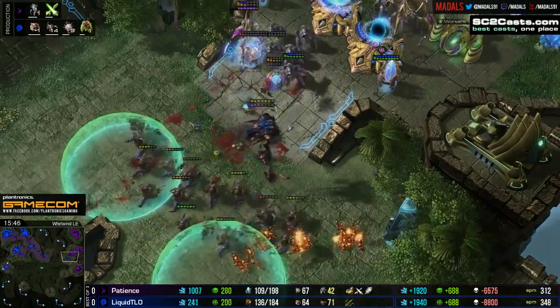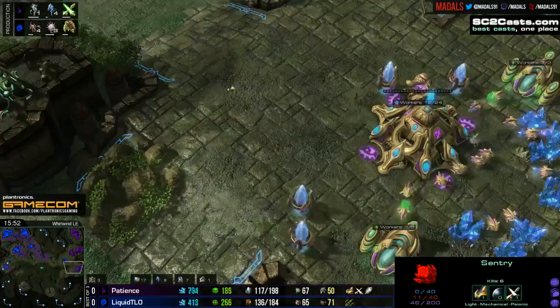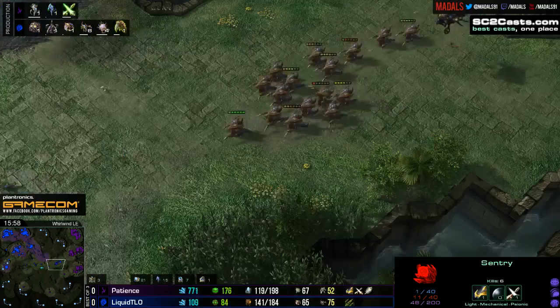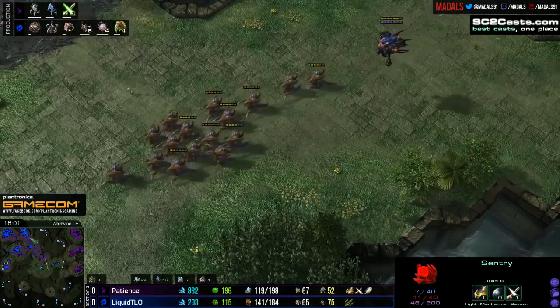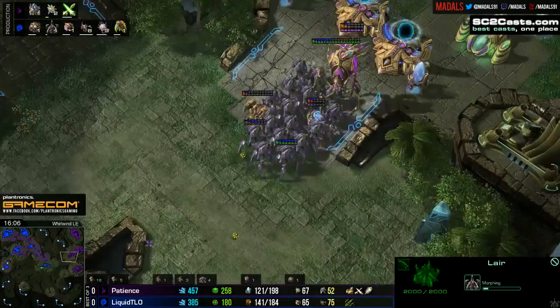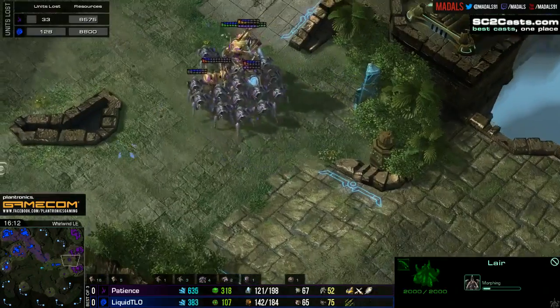He's taking out a good chunk of the army, taking out a lot of Sentries as well, so a good amount of gas damage being done here. But Patience is still on equal mining bases. The 4th is now up for TLO, but it hasn't been up for long, and nor does it have any drones over there mining. So, TLO at the moment is still looking solid in this game. Patience, though, has also got good production.